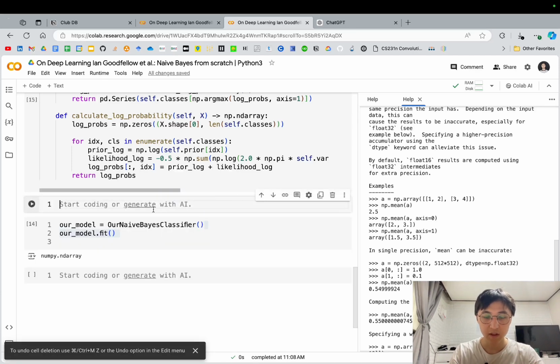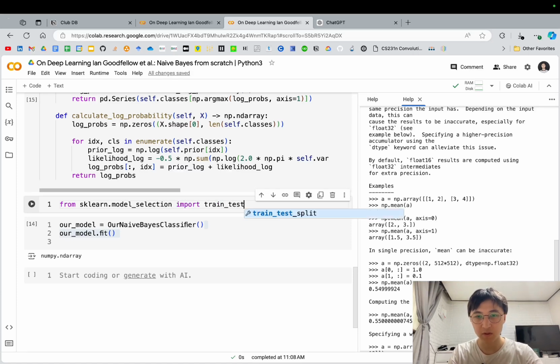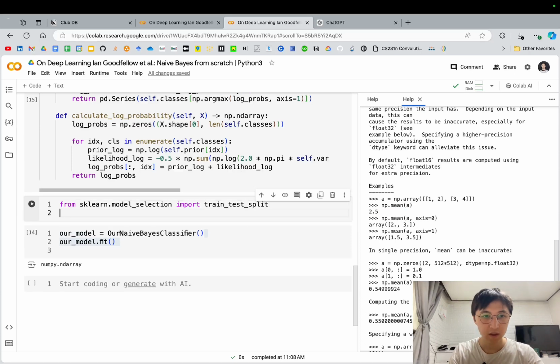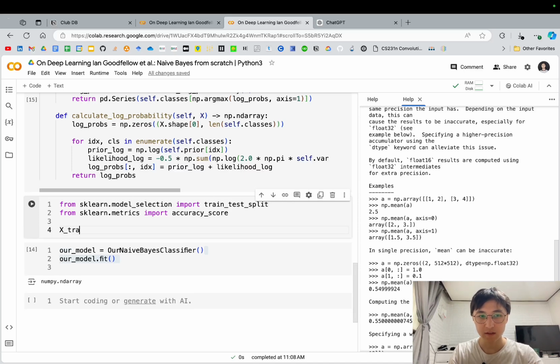Before giving, we will import from sklearn.model_selection. I used to use a lot of these things. If you don't know, it's also okay. And from sklearn.metrics import accuracy_score, and I will divide the dataset.